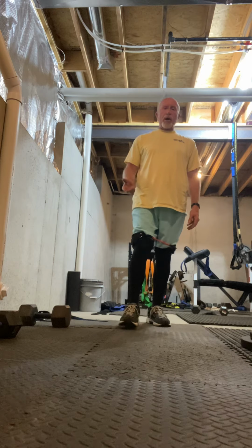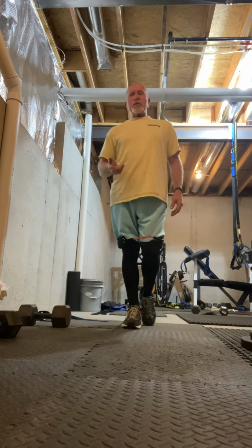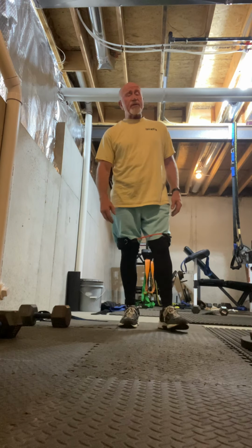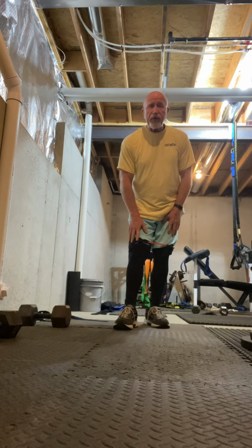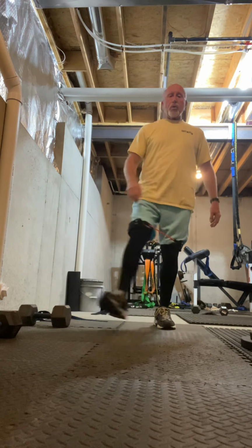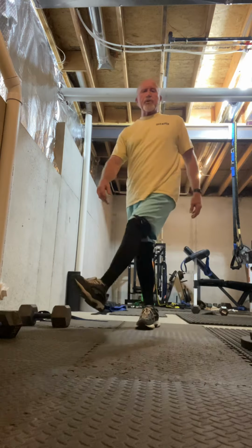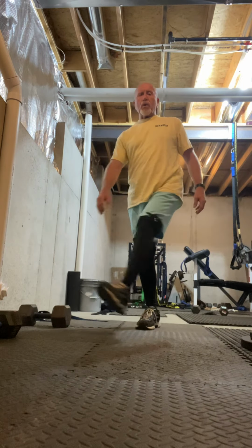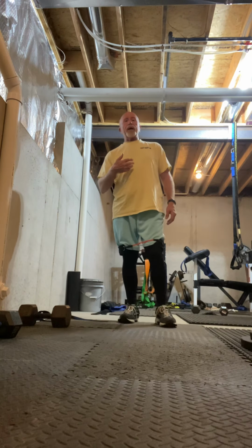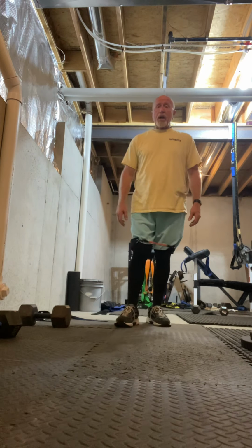Do they work? 100%. You can look at all kinds of studies and articles and videos about whether resistance bands work. Full disclosure, I am the owner of Myosource Kinetic Bands, so I'm a little bit biased, but I can wear these and I'm free to move, free to run, jump and do whatever I want. Whatever movement I'm making, I'm getting about a 10 to 15% resistance, so my body is having to work harder. As you can hear my voice, I'm elevating my heart rate, even with just this little bit of work, getting a little bit winded, but that's good for my cardio endurance.